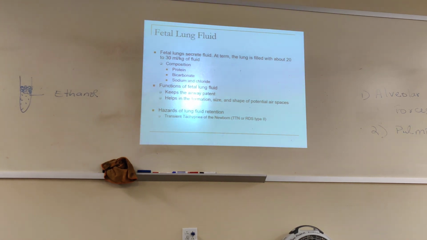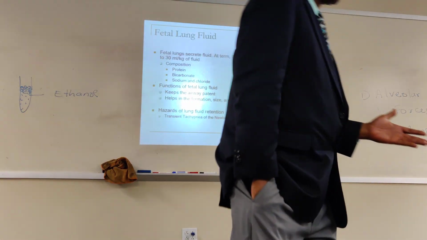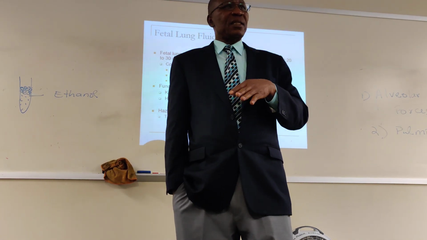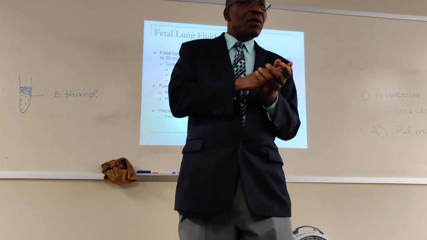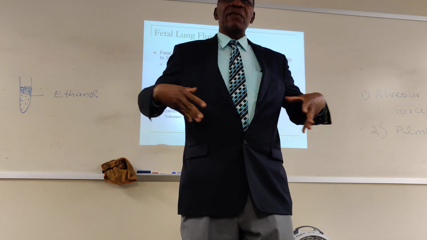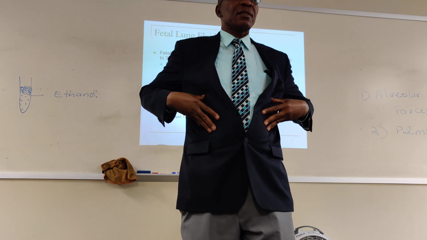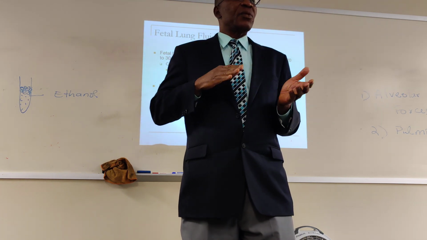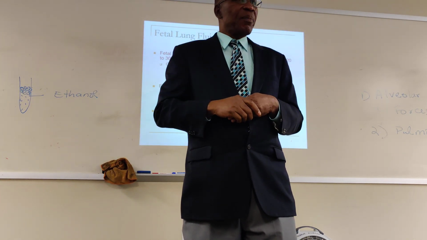But now, after birth, all the lung fluid has to come out. Okay? The baby doesn't keep it and celebrate with it. It has to come out. How does it come out? So what happens is that when the baby is coming out, going through the birth canal, the vagina will squeeze its thorax. And during that process, most of the lung fluid will exit through the baby's mouth.